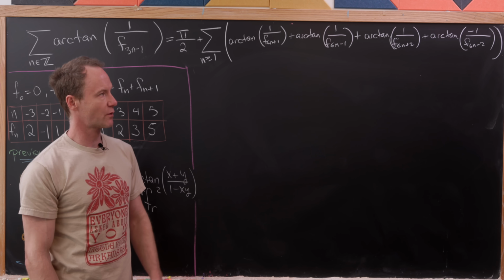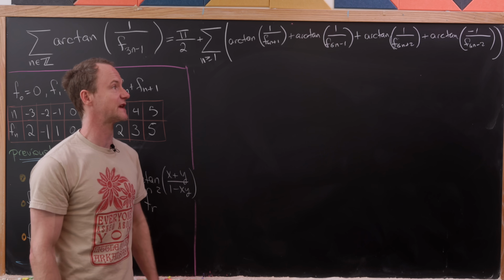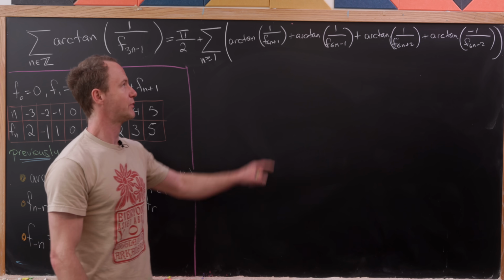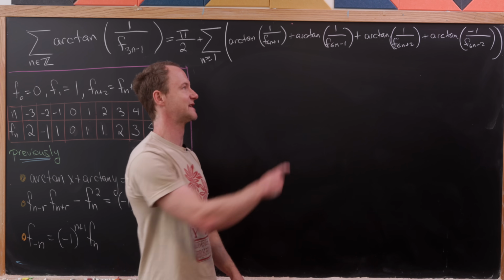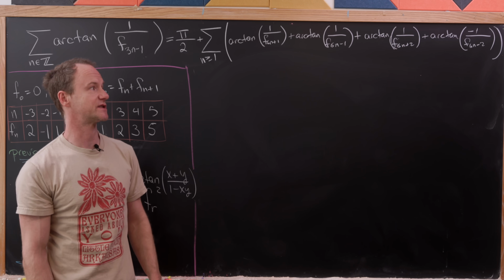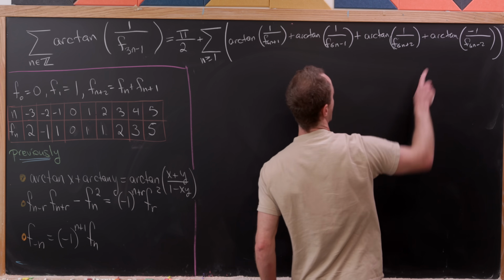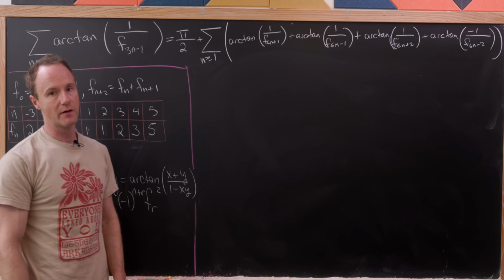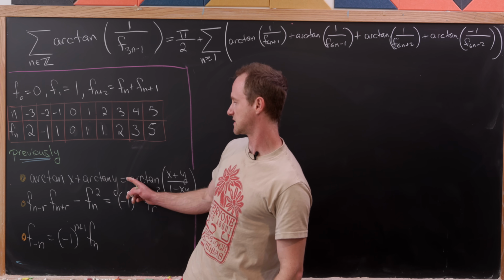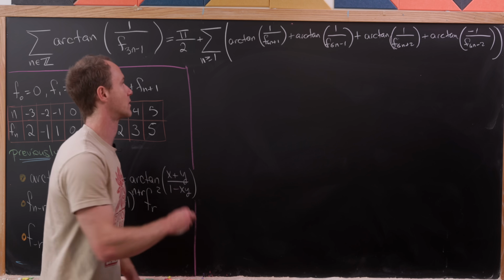Okay, so this is what we left off on at the end of the last board. I'd like to observe that I've moved some things around a little bit. I put the f sub 6n minus 1 and plus 1 terms next to each other, and the same thing with the 6n plus 2 and 6n minus 2 terms. Also, I use the fact that the inverse tangent is odd to bring that minus 1 inside. Now I'm going to use this first rule here, this arctangent sum formula.